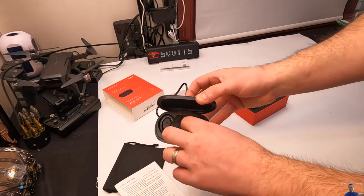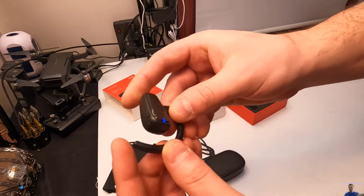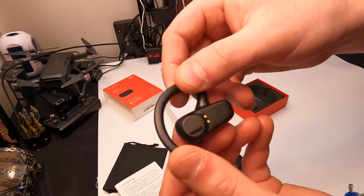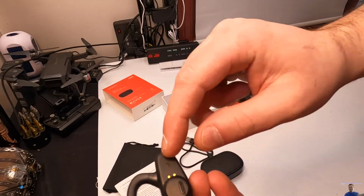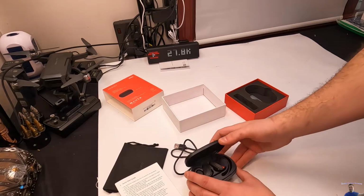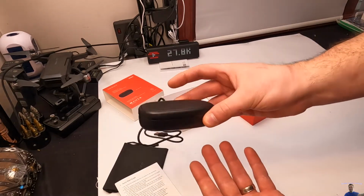So let's go ahead and take it out. They're easy to take out. This is what it looks like up close. It's blinking because it's trying to pair, and it is marked with an L or R for left ear or right ear. And when you're done, you just simply place it right back inside. Make sure it's in, and it will start automatically charging on its own.